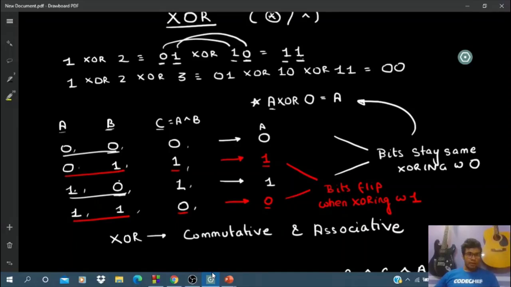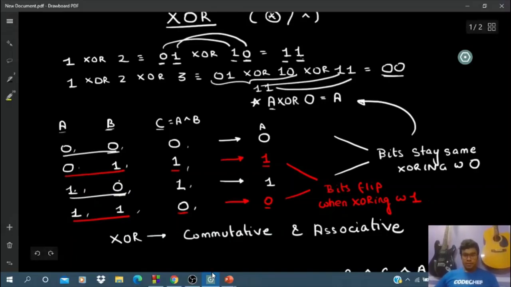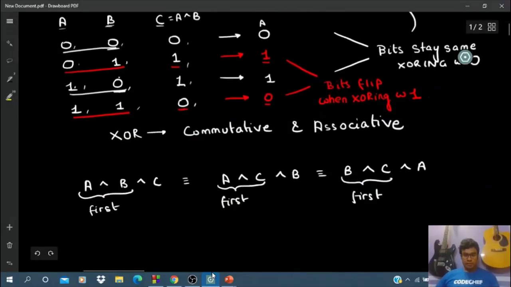So let's go ahead and do it for 3 of these values. Again, as we have talked about, the order doesn't matter. So I have written it in the same order: 0, 1 XOR 1, 0 XOR 1, 1, and I'm going to XOR first these two values. As you can see, we have already XORed these two values, and that value is 1, 1. And when we XOR it with 1, 1, we know that value is 0, 0, because one bit is set in the 0th bit, one bit is set in the 0th bit, and we know that 1, 1 gives us a 0. Again, the same in the second case. 1, 1 is 0. So the answer is 0 in this case. So this is a bit about the commutative property and a bit about XOR.